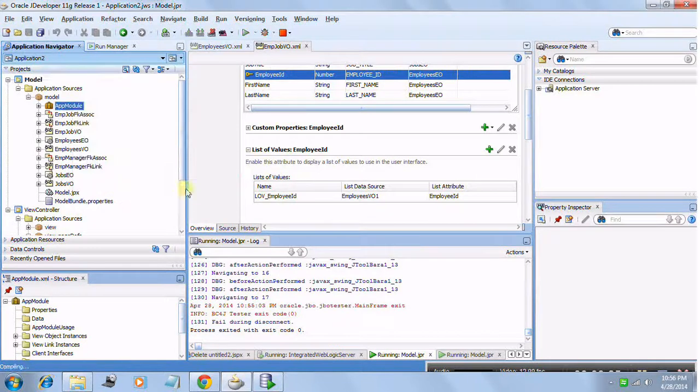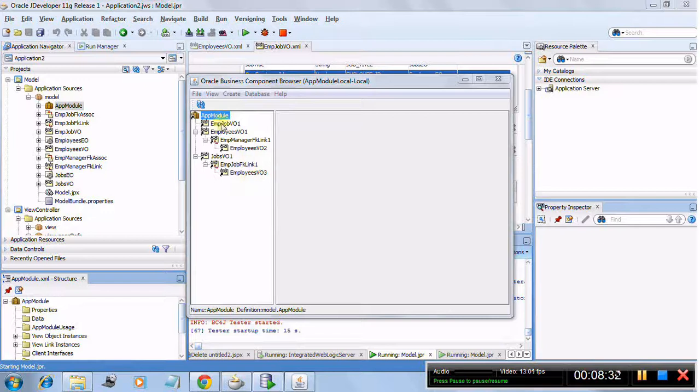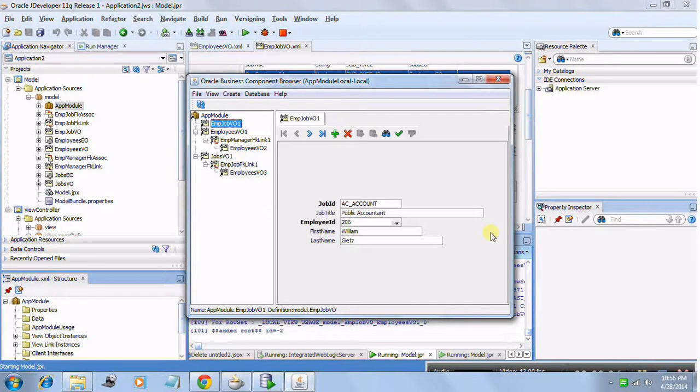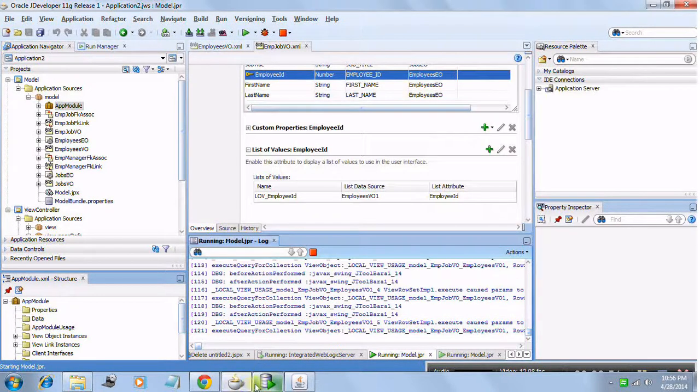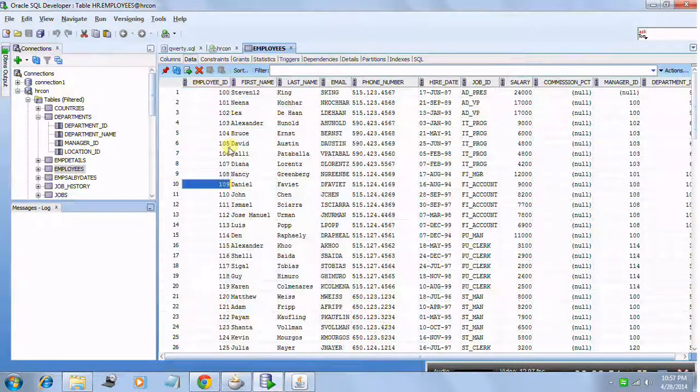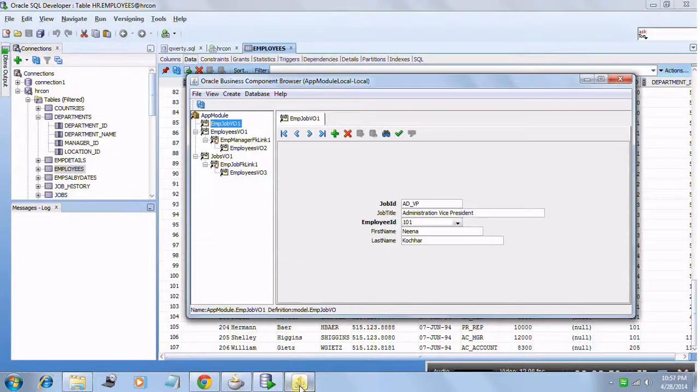If you just try to run it, let's see what is being provided. So here, as you see, if you scroll through, you have got this as the drop down, but here particularly all the employee IDs are coming. Okay, all the employee IDs we have just imported from the employee table. And if you go to the employee table, here's our employee table, and all the employees from 100 to 206 are coming for all the job IDs.